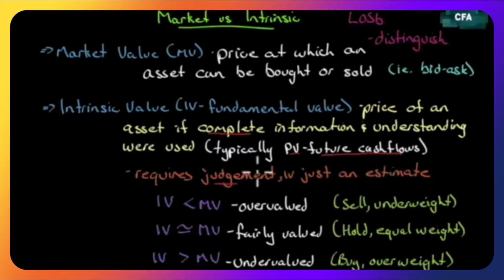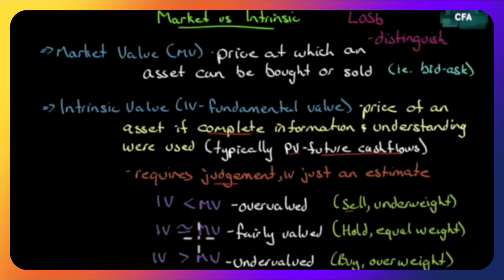So you may, after your lengthy analysis of a particular asset, come up with one of three conclusions: that intrinsic value is less than the market value, which means it's overvalued. You'd have to pay more in the market than what you think it's worth. It's overvalued. You'd be issuing a sell or an underweight rating on it. Sell if you already own it. Underweight if you have to own it, but you have a choice in what weights you can assign to it. Active management can underweight certain components of an index. We've already talked about index and weighting, so you get that, right?